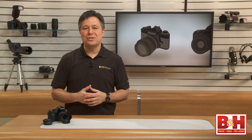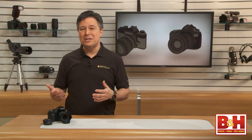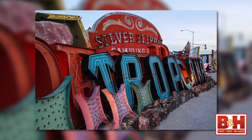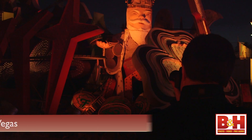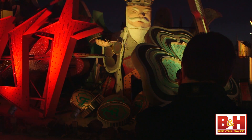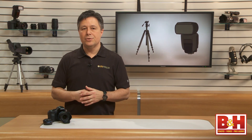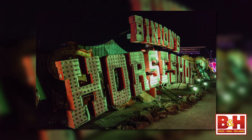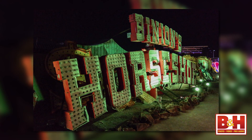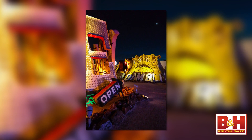I want to tell you about the generous list of features that made me think of the NX30 as being like a Swiss Army knife, but first let's talk about image quality, because if you can't capture great images nothing else matters. I was really happy with the image quality I captured with this camera. I had a chance to visit the Neon Museum in Las Vegas, shooting some shots well after sunset at ISO 3200. The NX30 ISO range is from 100 to 25,600, but I really didn't love any shots over 3200. At ISO 3200, I got about the level of image noise I would expect in smooth dark areas like the night sky, but the brighter image areas were really nice and definitely usable.